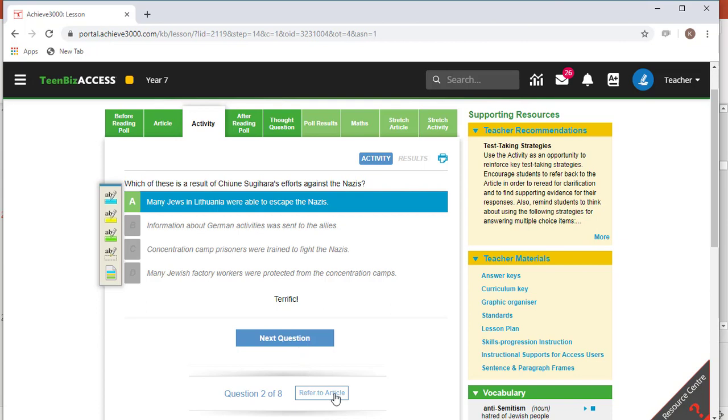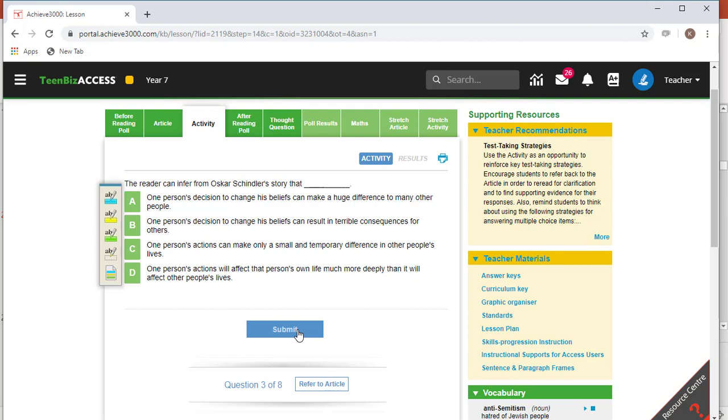For students to make progress on Achieve and receive gradual increases in text complexity, students require regularly first-time scores of 75% or more, which is 6 out of 8 questions correct. It is therefore important to ensure students are taking their time when answering questions and they always try their best. It's a good idea to discuss good test-taking strategy.